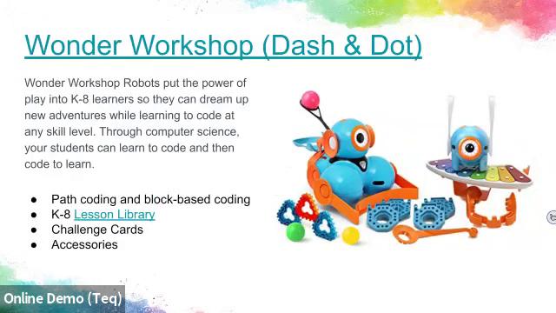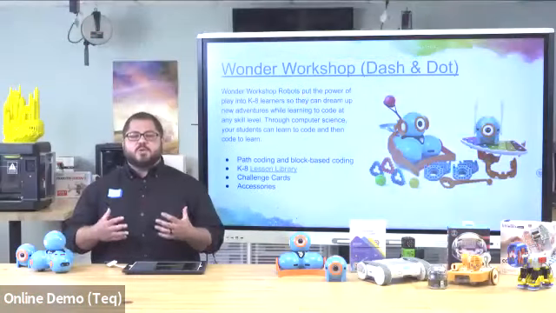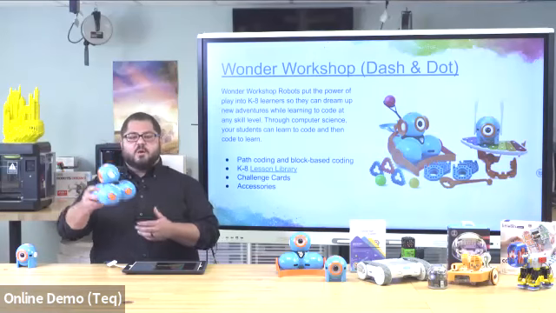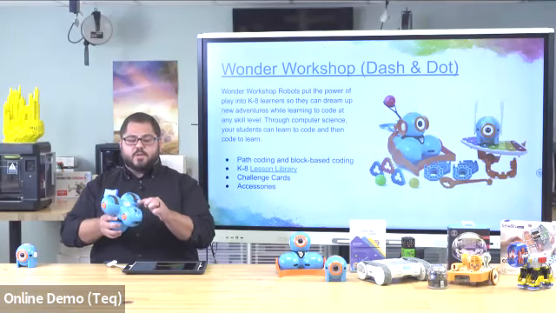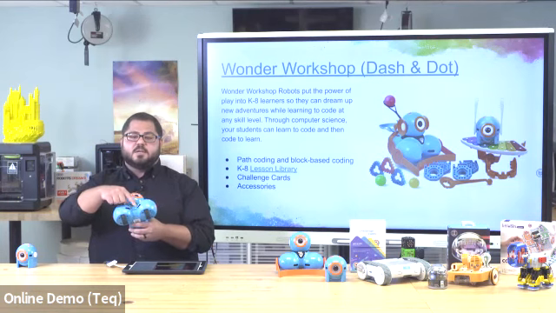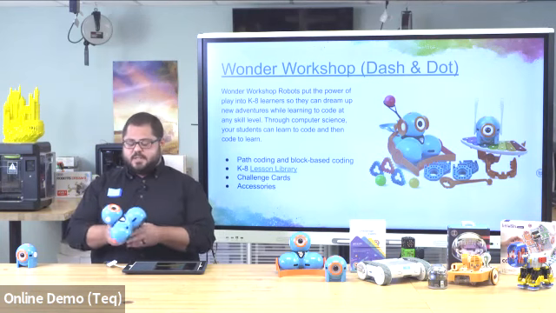Wonder Workshop is a great tool to use in that K through 6 space. Generally, we see this in first, second, or third grade, depending on the abilities of the students. But there are a lot of things that teachers can do with this. It's very visual, which is nice. As you see, we have our Dash robot right here. His head will move around, and you have wheels down here, as well as different sensors to detect obstacles and things like that.